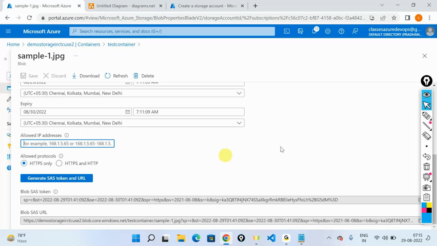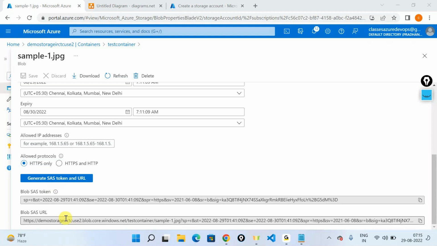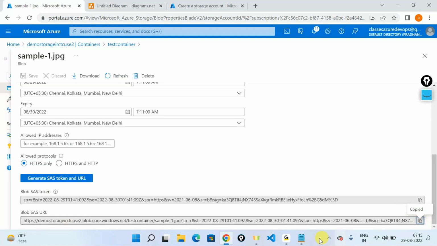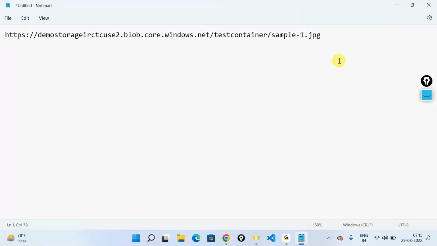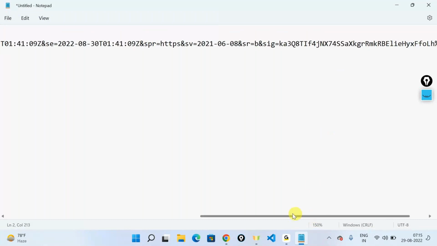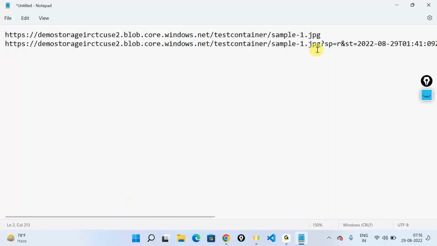So if I hit that button, I get something called blob SAS URL. Now if I copy this out and go back into my notepad and paste it below this one. Again, this is a huge URL that gets generated. But see, until this part, until this JPG, the URL is the same.